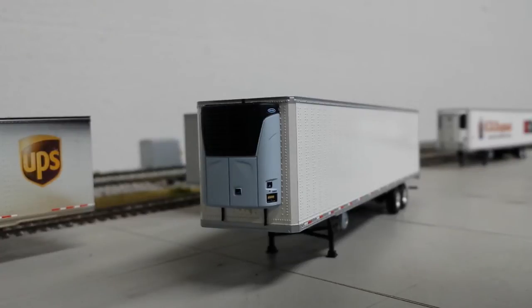There it is installed on the model. One thing I noticed now that it's on the model is the color of it - it doesn't match the white that my trailer has painted, and it doesn't match the white of the prototype. The units on the BLMA reefer cars look like they're painted because they match the model, but this aftermarket part doesn't look like they painted it at all. It looks like they left it the molded plastic color.